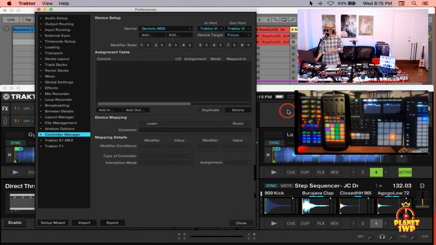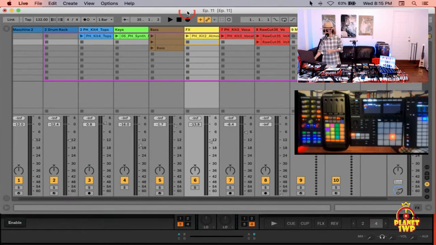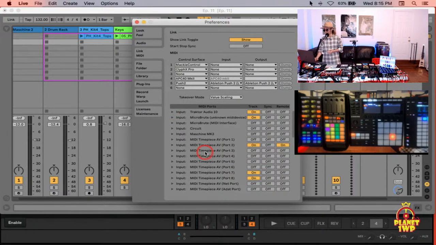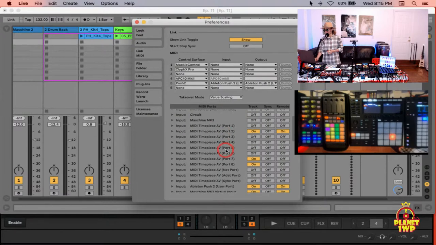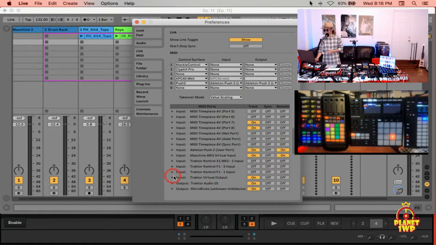sorry, let me close this out. Instead of it being an external, which means waiting, you would hit play and set this one to external Ableton. And in Ableton, you would turn off the output, and then you would tell Ableton, hey, you're going to receive MIDI information. Remember, we're using the virtual, so we find virtual here. You're going to receive input, so we turn that on. And you will see that an external option will pop up here. Watch this. It'll go away. Turn it on. It'll pop up there.